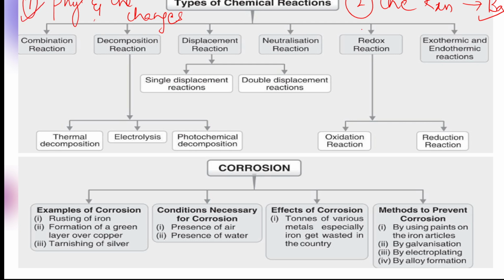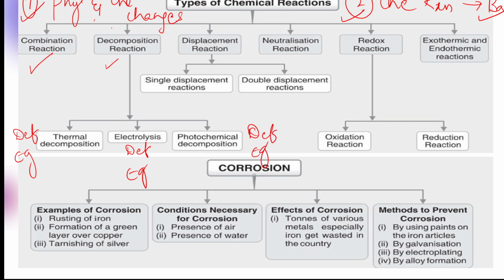Gradually from here it goes to the second topic, and then you'll go to a topic called types of chemical reactions. For physical and chemical changes, you'll be studying the definition and examples, then you'll be learning the definition of chemical reaction and balancing also. I have taught the balancing. Please watch the previous video. Next comes your types of chemical reactions. We'll be learning about combination reaction. Then under decomposition, we'll be learning examples here. Thermal decomposition definition and example. Electrolysis definition and example. Then photochemical decomposition definition and example.